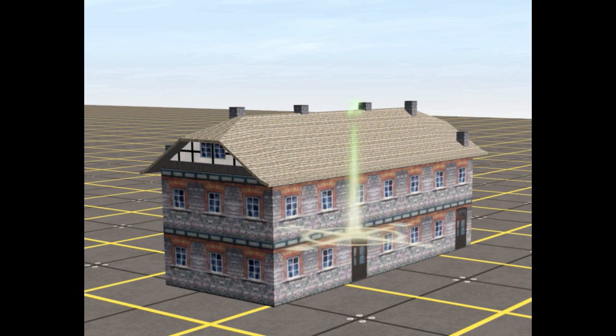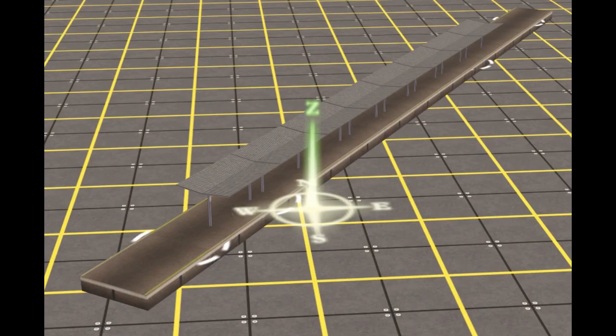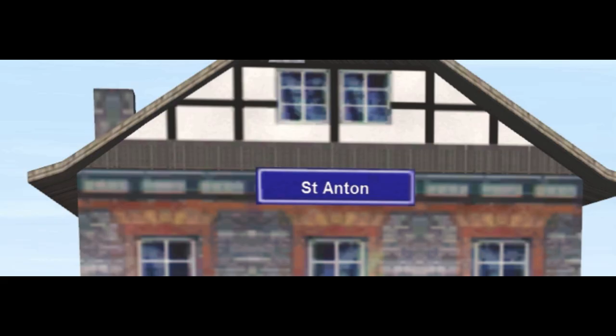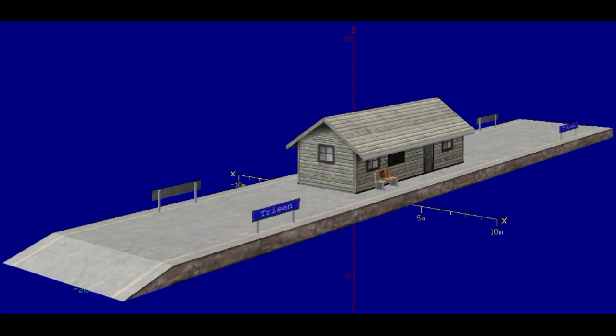Since the building library takes itself from St. Anton, we still can't figure out what it was based off of. The likely reason is that it was just freelance. The platforms seem to match Polish stations, but the platforms appear far darker. But then you have the station names, blue with white text, with a white outline, an Italian design. The same as the Trissen station from beforehand. I created this one snowless version of the Trissen station with the old signs, so this is what it would have looked like.